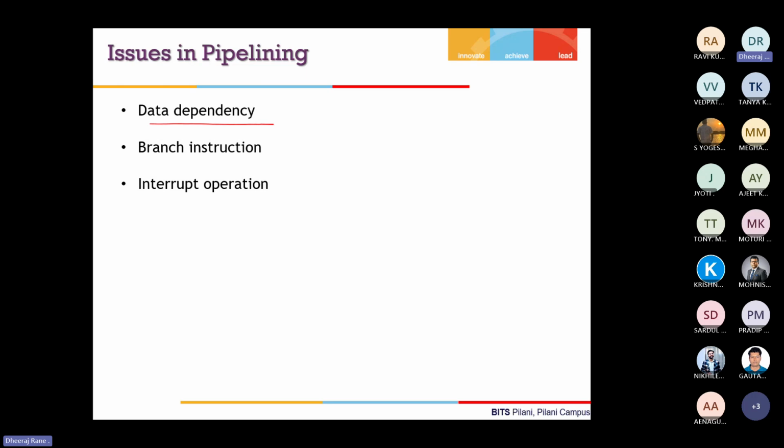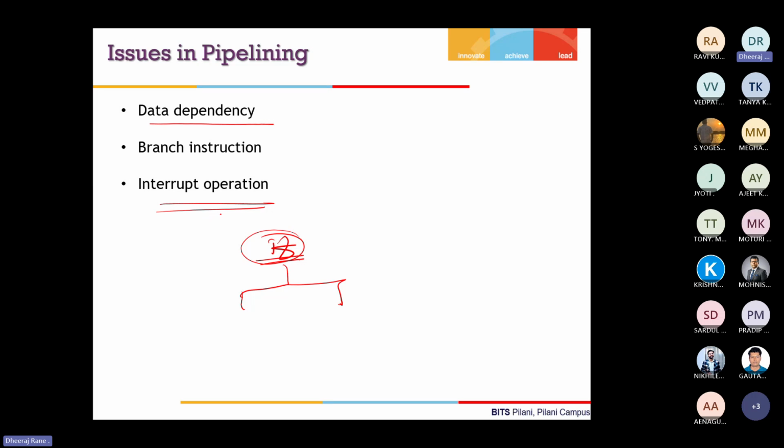In such cases, pipelining cannot be used. Apart from that, similar to data dependency, there is the branch instruction, where a decision is to be made after the branch. If we have an if kind of statement where things are decided based on input, then we never know where things will be going, and in such a case it will be somewhat troublesome to use the concept of the pipeline, and interrupt operation.